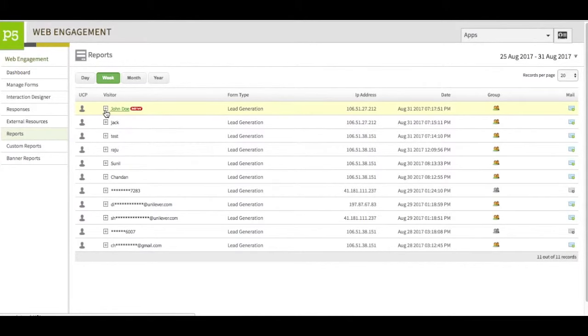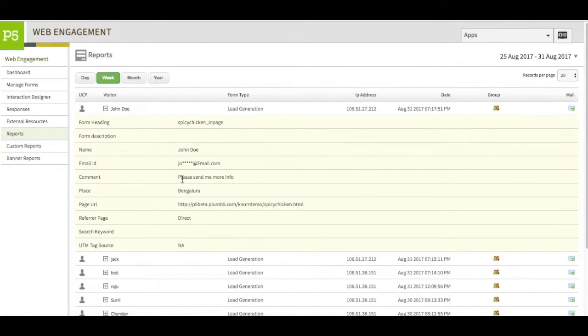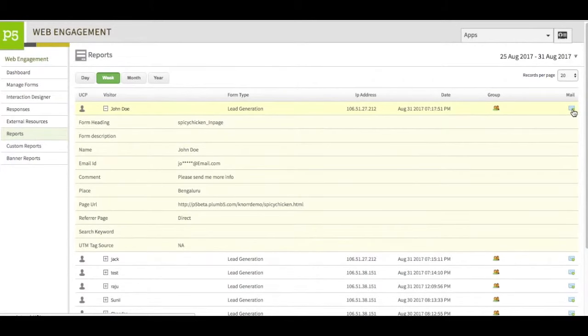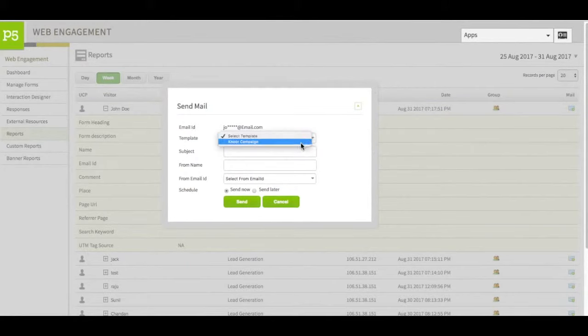We can see that the new form entry is appearing in our reports. You can choose to add the user to a group by using the Add Group icon, or send a mail.